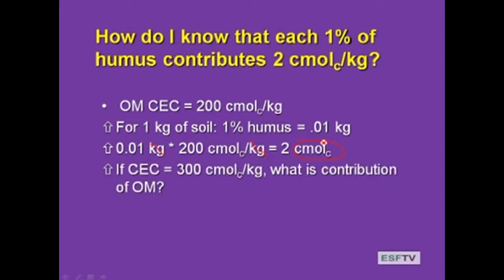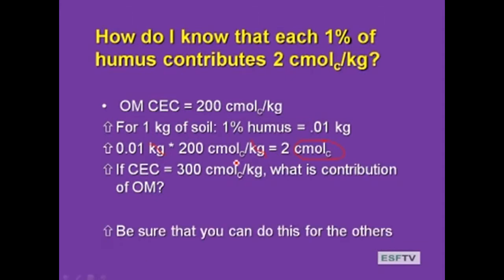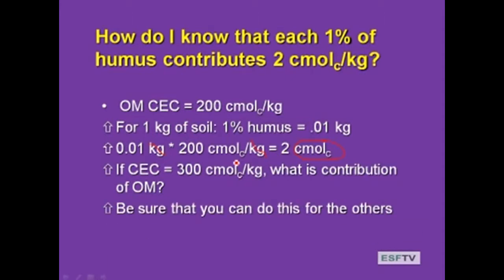So let's expand that. Suppose that instead of the average CEC, we got an actual number. Remember, the range is quite wide. Suppose the CEC we measured was 300 centimoles of charge per kilogram. What is the contribution of organic matter? Could you go through the same calculation? Be sure you can do this for the others.